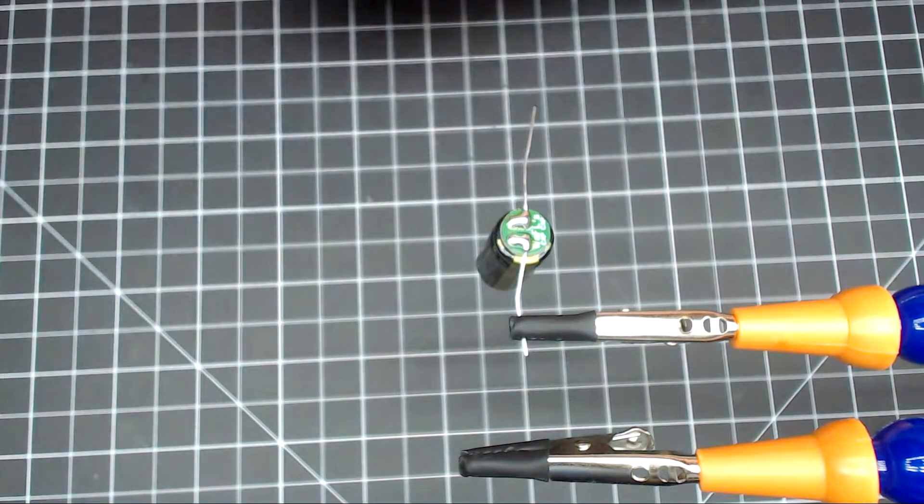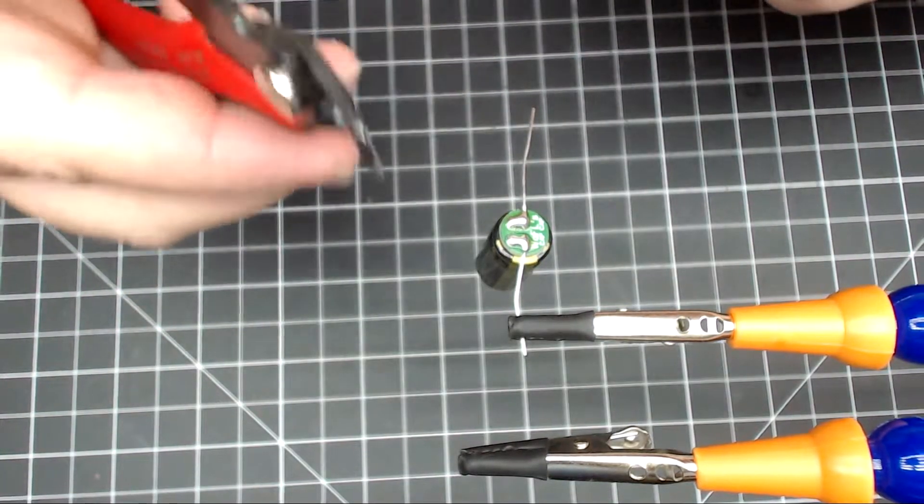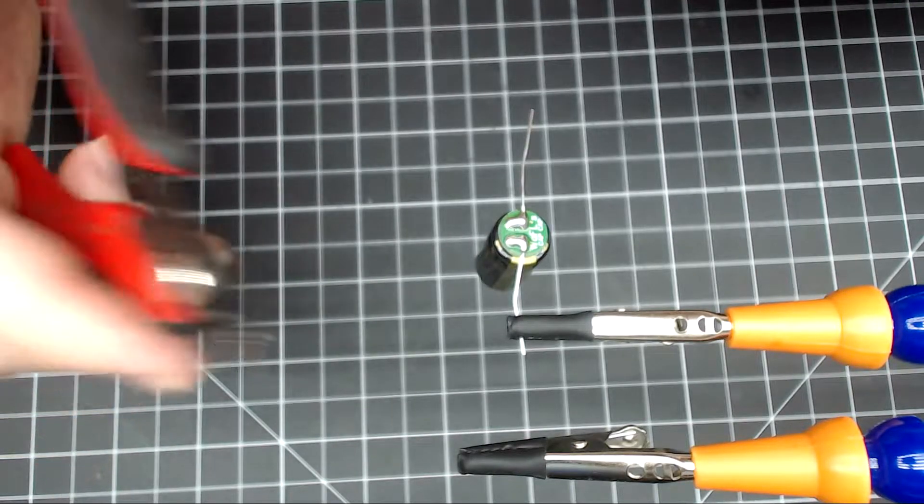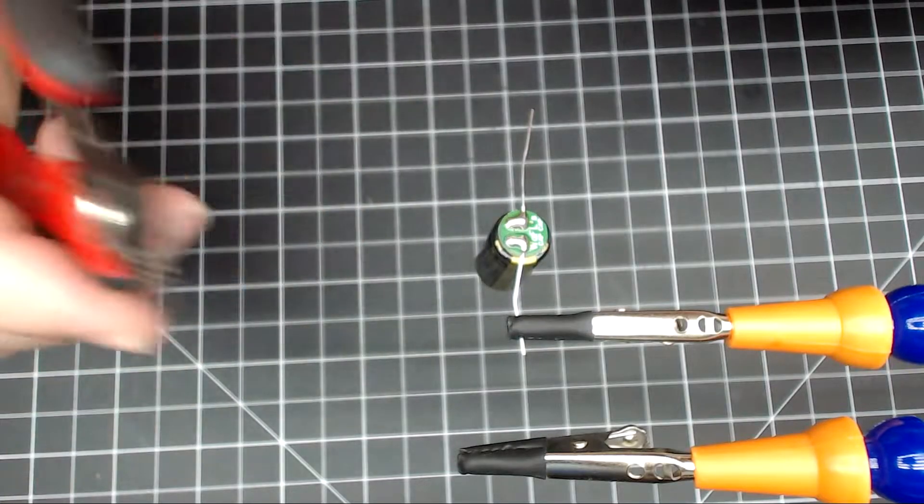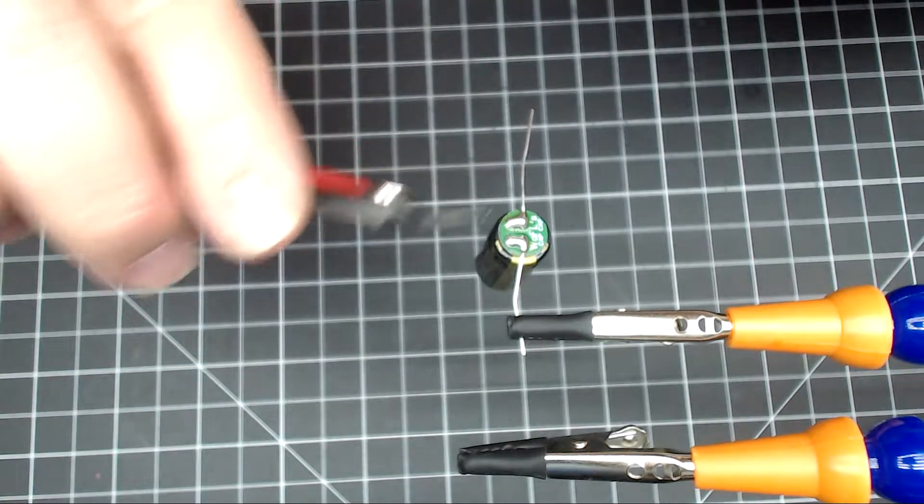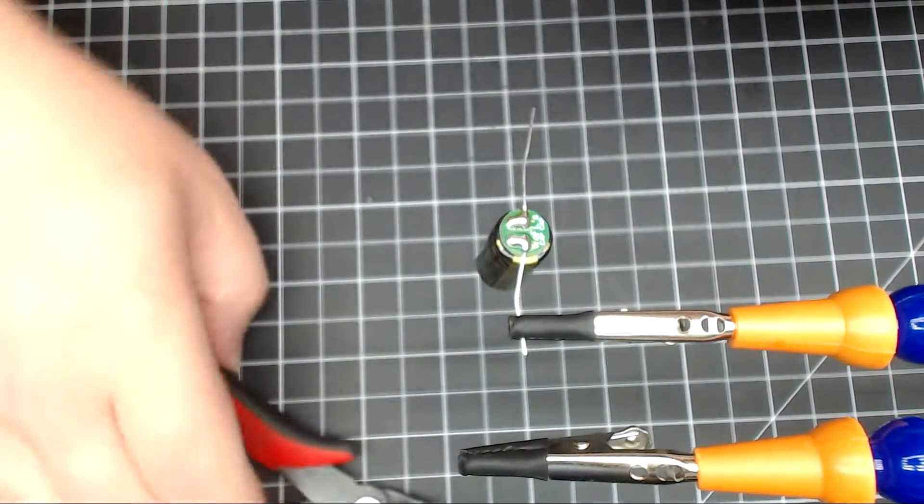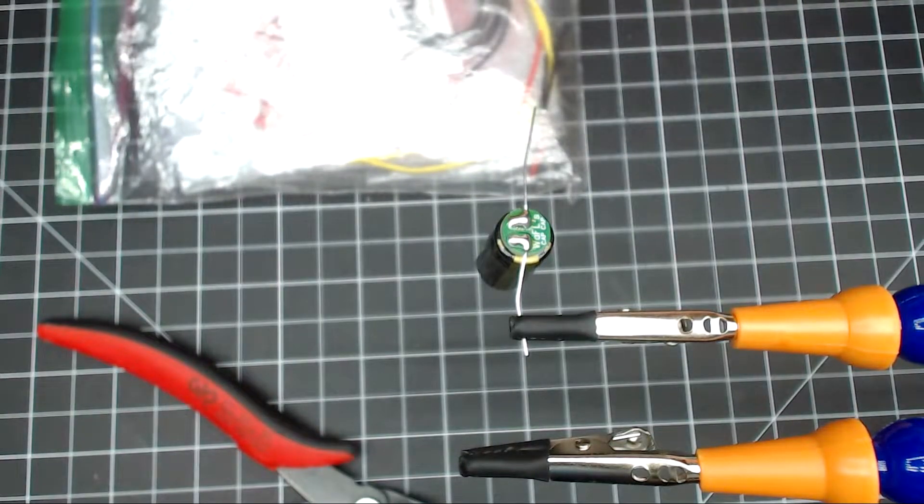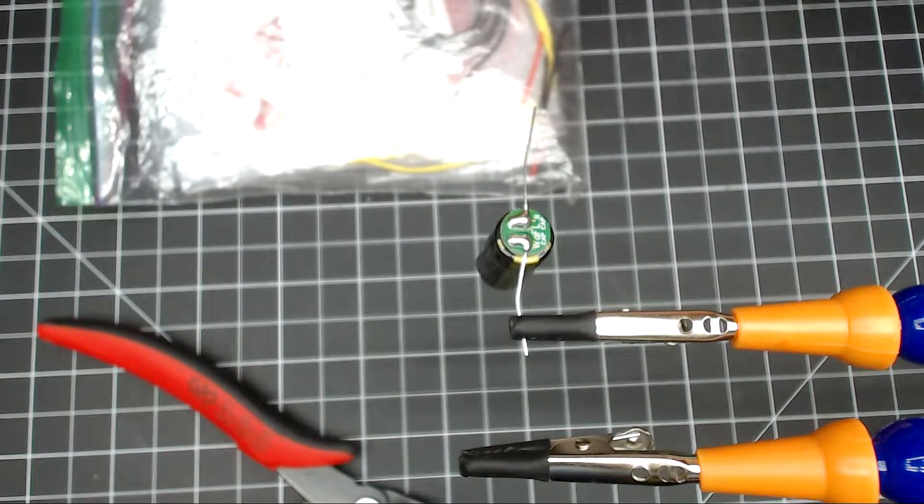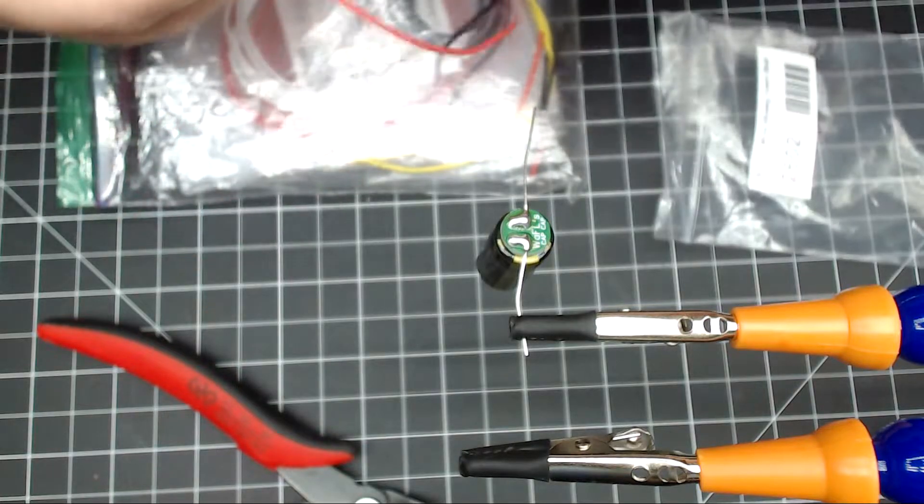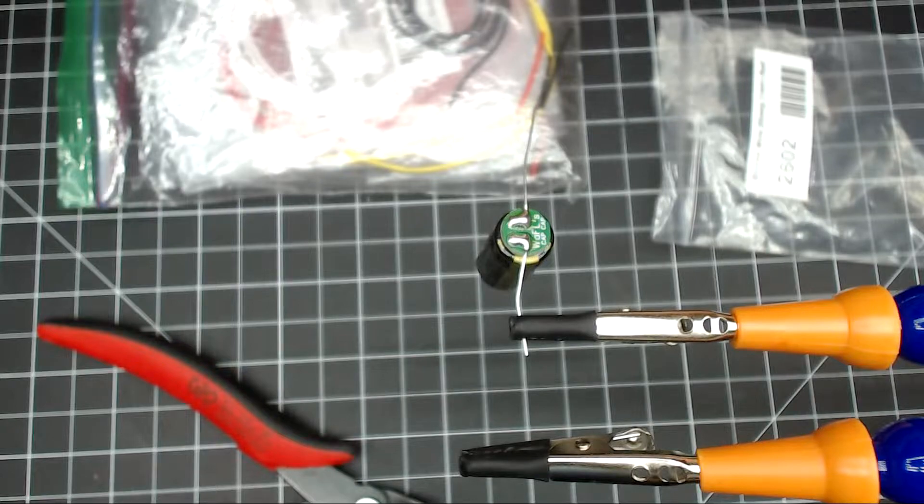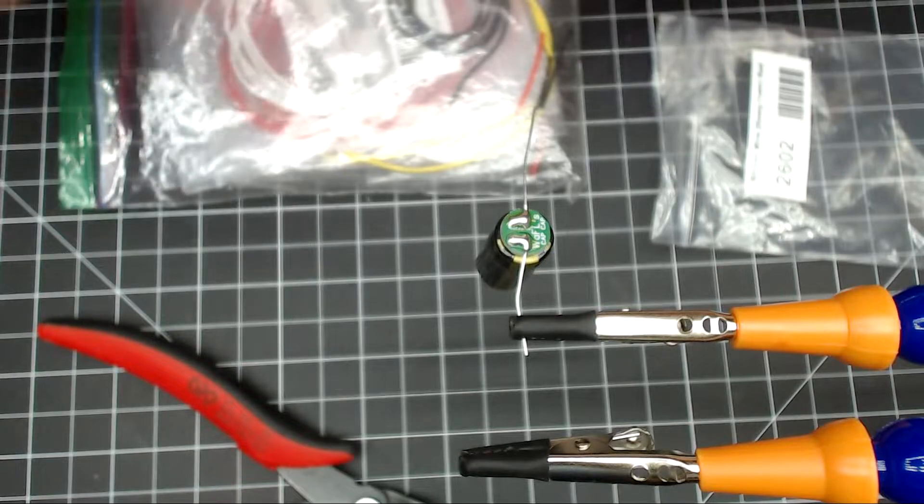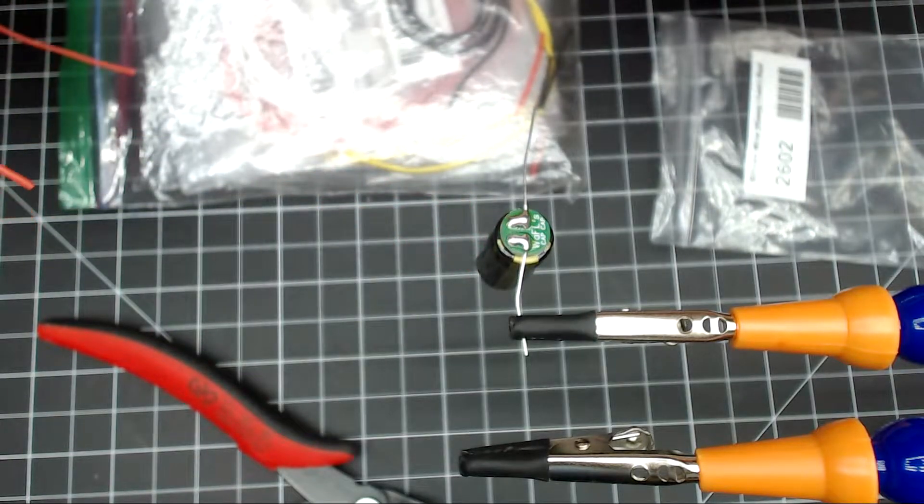Now you would think let's cut these off now, but let's not do this. Let's solder the wires on there first, then once we get the wire soldered on there, then we'll cut these extra off. I do like to keep my stuff color coded so there's no confusion. I will use a black and a red wire to make sure that when I hook these up to the battery I know which side is what. Plus I will be heat shrinking this to give it a little bit more protection.